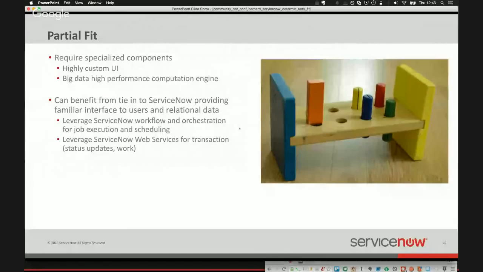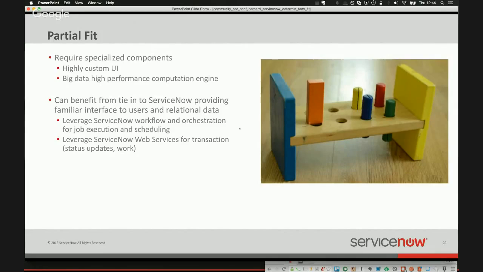A good example of this would be, hey, my application is going to be mobile, but I don't want to have to store all this data. I really like already using ServiceNow. I already have data in ServiceNow that I want to be able to interact with. So the mobile application gets built using Xcode or the Apple framework or other frameworks that allow you to build a mobile application. But then ServiceNow's interfaces, the REST and SOAP APIs, interact with some of that data that it needs to display.